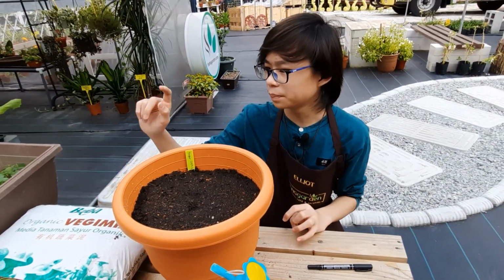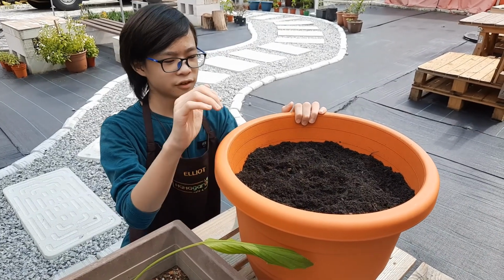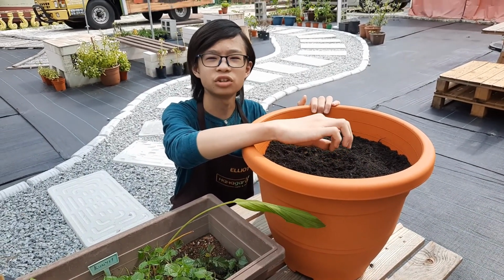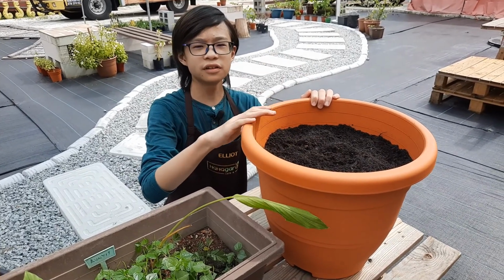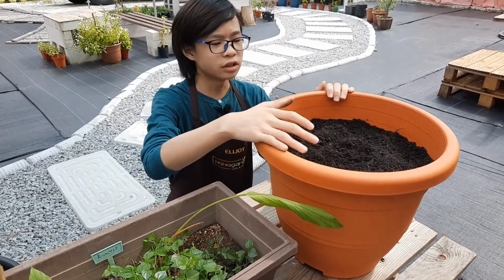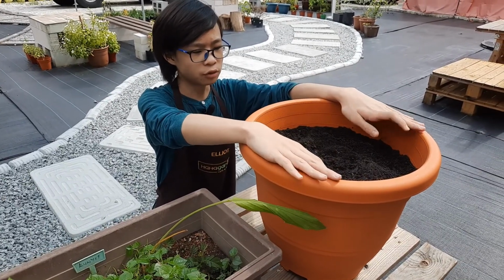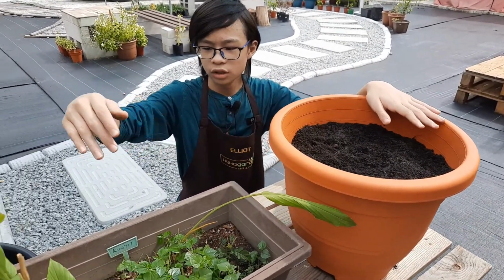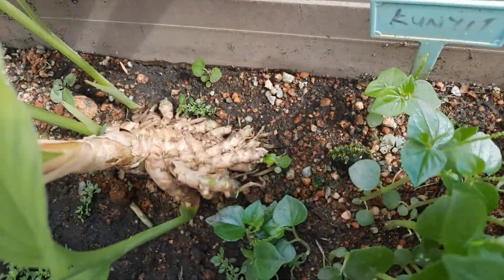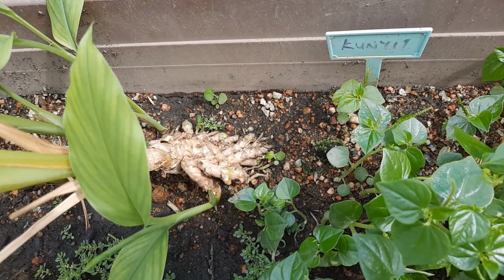So now we're going to repot this turmeric. Okay, so we've filled up this pot with our mix. Now, just now I did not say how tall this is. So this is 12 inches tall, and 13 to 14 inches wide as well. So we're going to repot this. You can see that this is well overdue. The roots are coming out. We did not repot it because we wanted to film this for you guys.